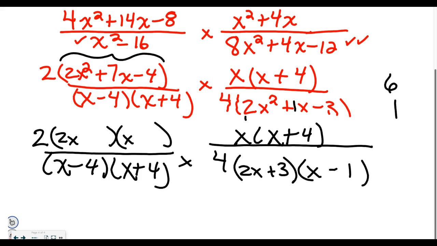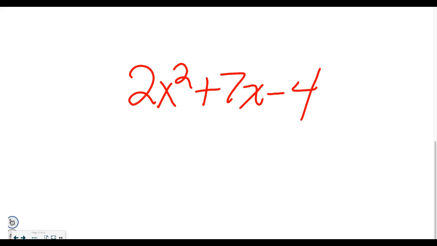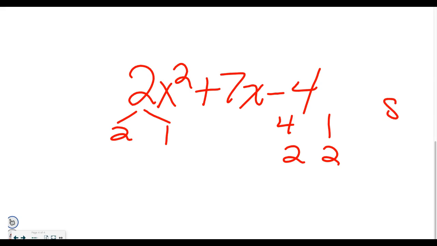Scroll a little bit so I can write. There was a 2x squared plus a 7x minus a 4, right? I'm actually going to do this because it's almost time to go. But I said, you don't have to worry here, but you do have to worry over here because it could be 4 and 1 or 2 and 2. So you might have to try more than one thing. But watch, is there any way to get a 7 out of 8 and 1? Yeah, as long as the 1 is negative.